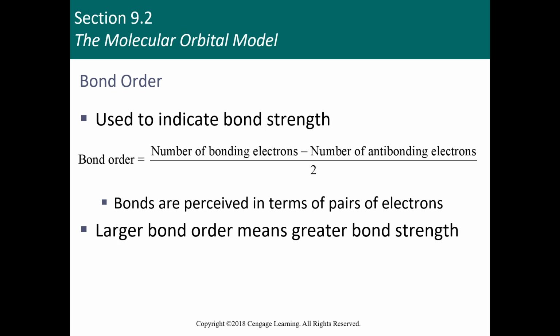Now, recognize that you can have a bond order of 0.5, or 1.5. That's entirely possible. You could also have a bond order of 0. Now, if you had a bond order of 0, what would that tell you? Well, if you have 0 bonds, that means you are not bonded, are you? So if you have a bond order of 0, yes, that does mean that there is no bond. It does not bond together. That's actually what we'll see when we do helium.